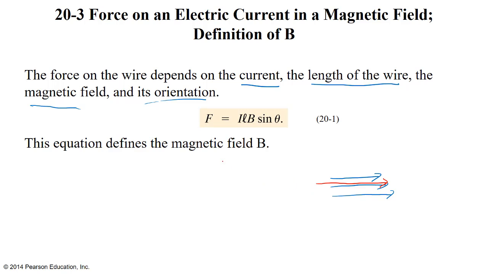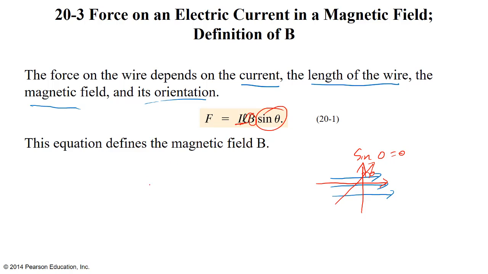It turns out that the sine of the angle between them is fairly important. And if the angle between the magnetic field line and the current is 0, sine of 0 is 0. So the maximum force we get is when the current is perpendicular, right? So we're actually measuring this angle here, or this angle here, between magnetic field lines and current. Now, the strength of the force is related to the current in the wire, the length of the wire that's passing through the magnetic field, the field strength, and that angle. And so most of the time we're probably going to deal with perpendicular things. It gives us our maximum force.